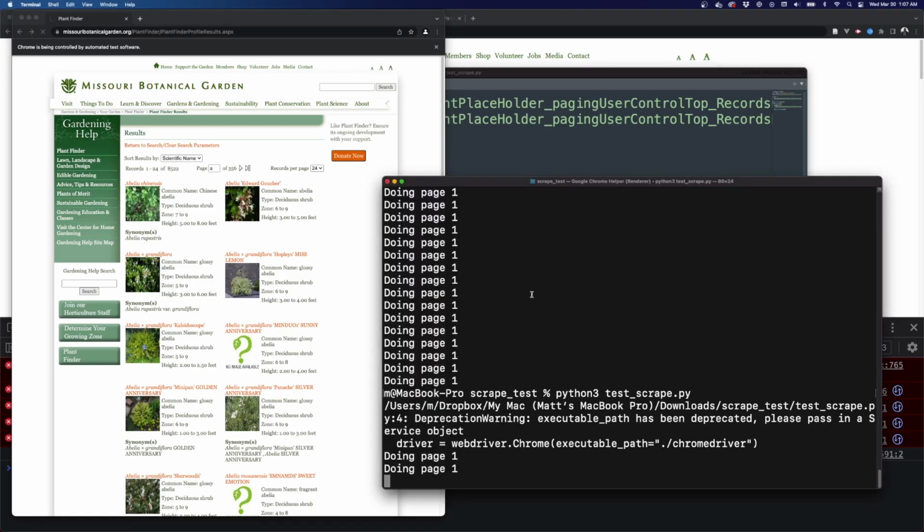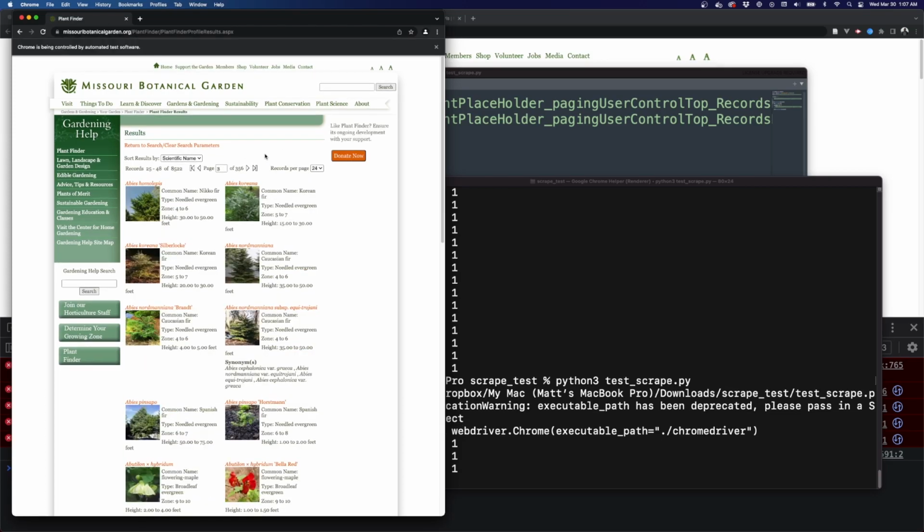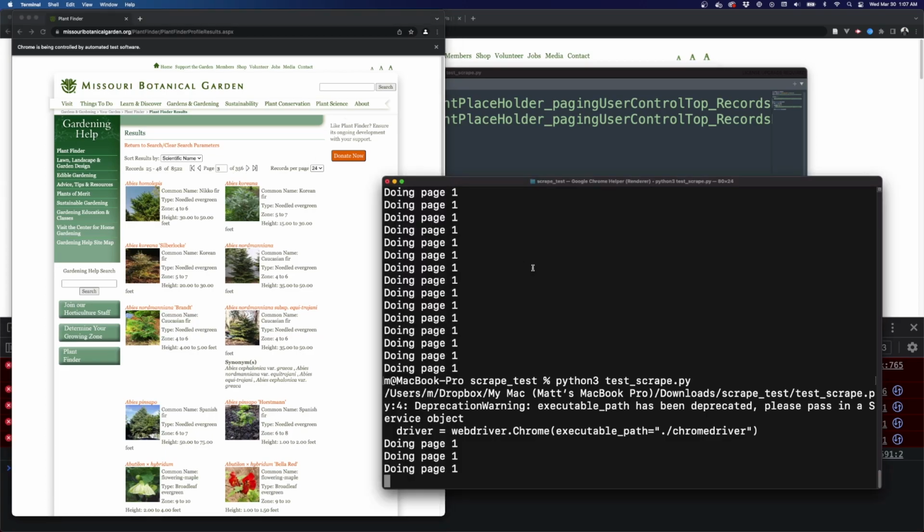All right, so it's loading, we're on page 2 now. So it should go to the next page, page 3. Or this changed this to page 2 and now it's loading. So then it changed this to page 3 and then it's loading. So it looks like it's working. So there is some repetition, right? Because page 1 is automatically there and we're loading page 1 again. So it's a little bit duplicative there. But it looks like it's working.